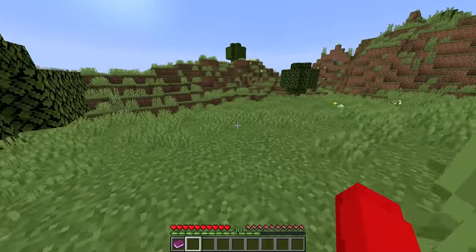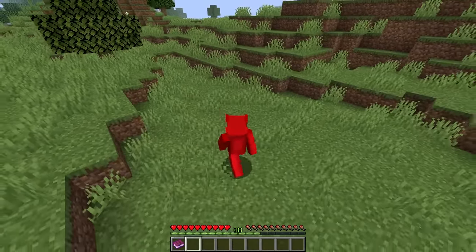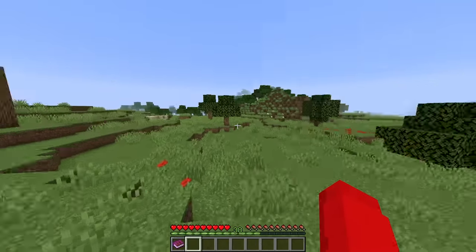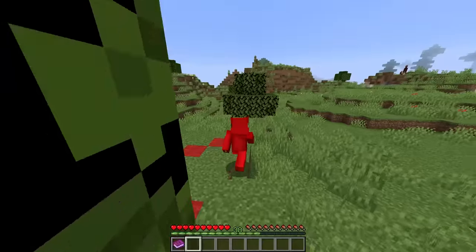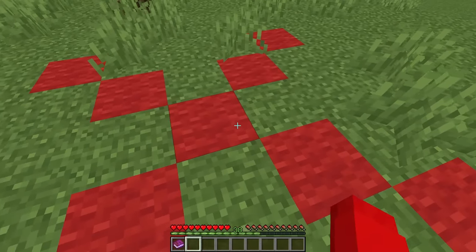Okay, maybe it's over here between these two trees. Nope, I still don't see anything. Oh my gosh, this is so hard to find. Wait, oh, I think I see it. Is this it? Yeah, this is in between two trees, and there's an X here.